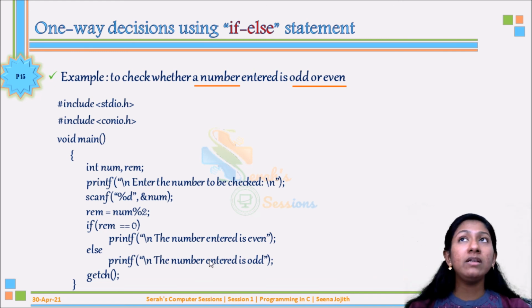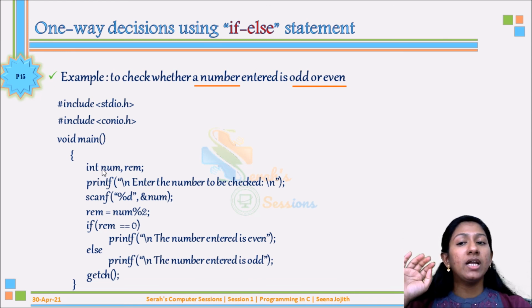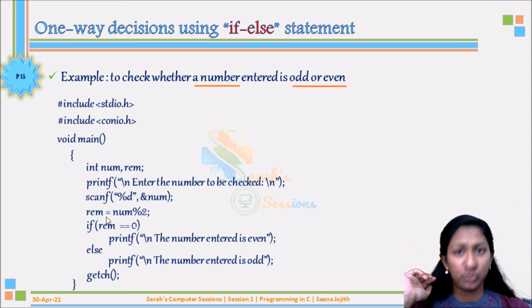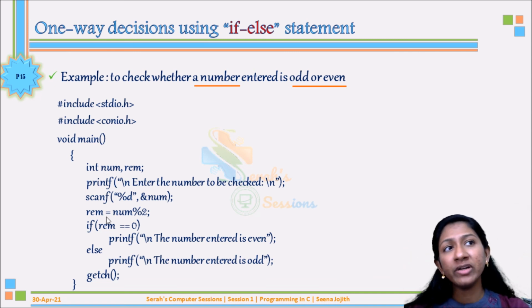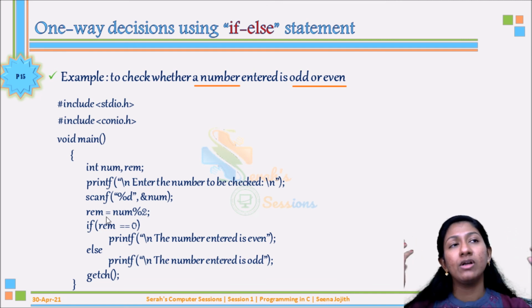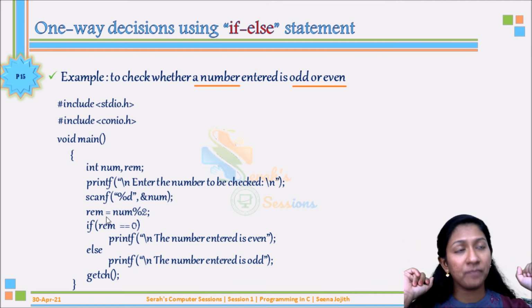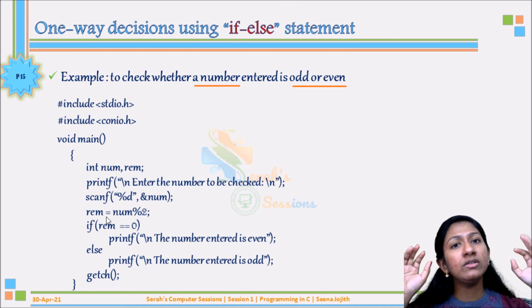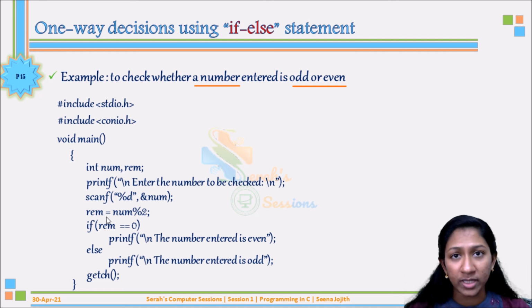Now the one tip that I need to give you here is for beginners. When you start writing a program, you may not have a clear idea on how many variables are to be used. You are not supposed to sit there and get stressed out because you don't know that.